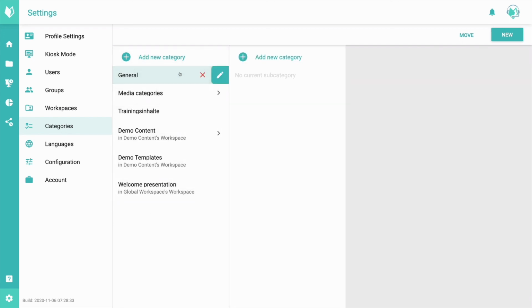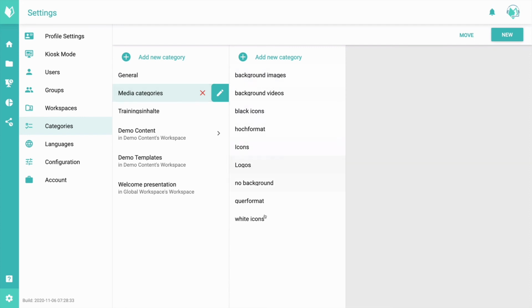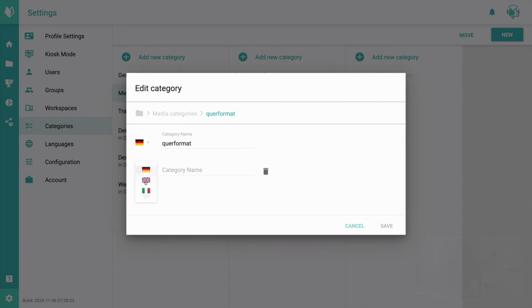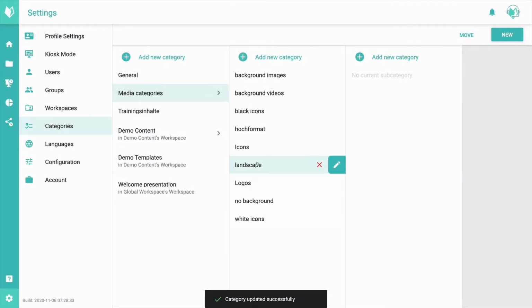We can change them, we can edit them, we can delete them, we can add some new ones. We can add some more levels. And for example, we can also add a translation. So this is only available in German, so I put in an English one. Landscape. That's just the format of the image. The category. Now we have it in German.